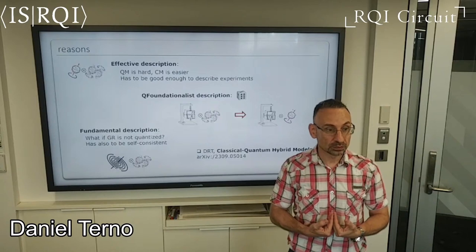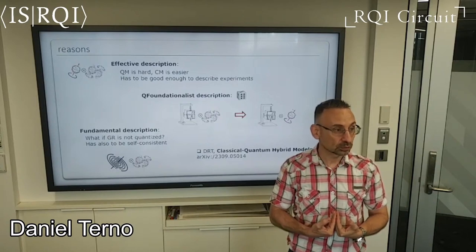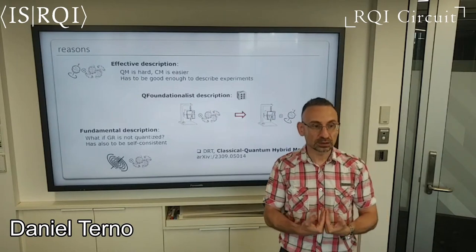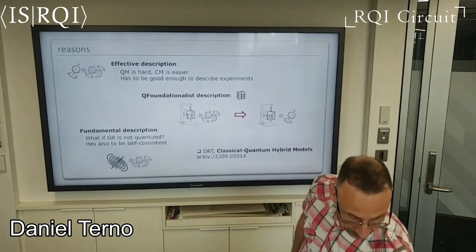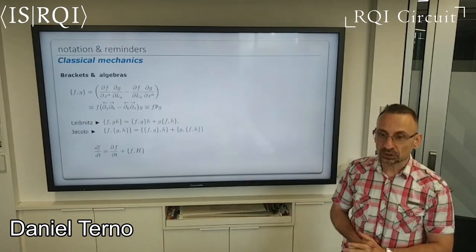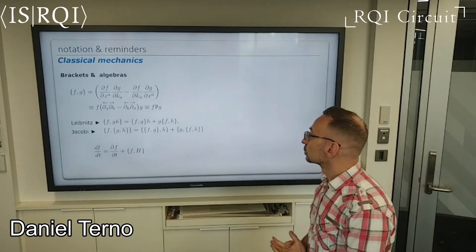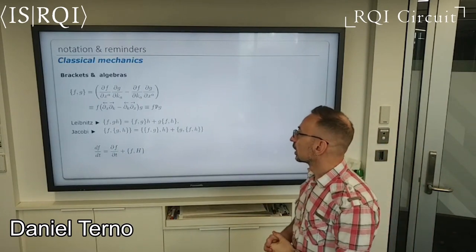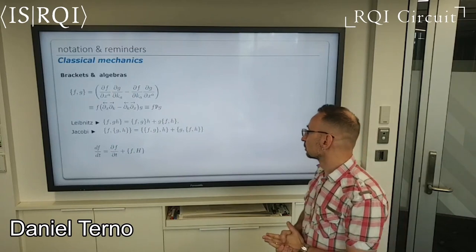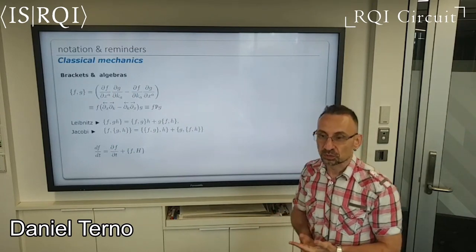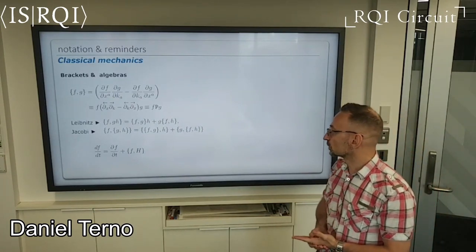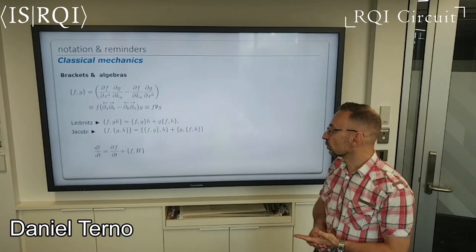So if we want to look at it from a theoretical perspective, we have to try to write up various classical theories and take them to the bitter end. Let me remind you, not so much about classical mechanics, but more about notation. So, we have the algebra of Poisson brackets. They satisfy two very important rules, which are almost intuitive once you begin to play with them for a while: the Leibniz rule, or derivative, and the Jacobi identity.